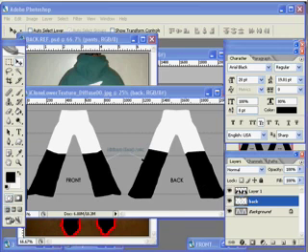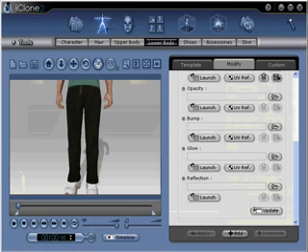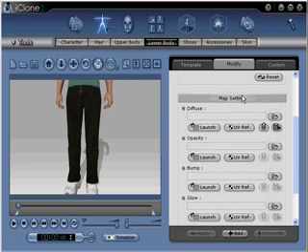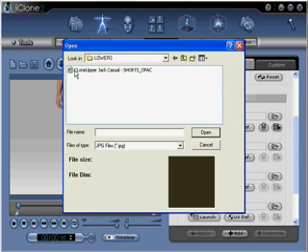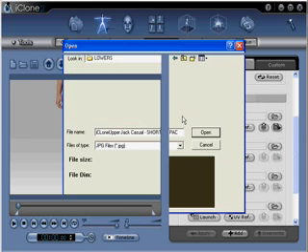Step number 14, again return to iClone and locate the Import Opacity button under the Opacity section in the Map Settings portion of the menu. Click on Import Opacity and then navigate to your new opacity file. Select Open to apply to your avatar.